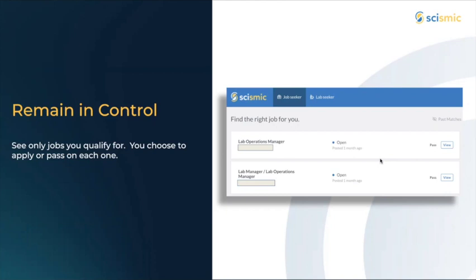If you pass on a role, those companies never receive your information. Say, for example, that you're matching to these two roles, but you're really interested in a research role. Maybe skills-wise and fields-wise, Scismic is saying you could do this role, and you probably could, but it's not something that you would be excited about getting up and doing every day for a couple of years. And so you can always pass on those and wait for the research associate, the research scientist roles instead.